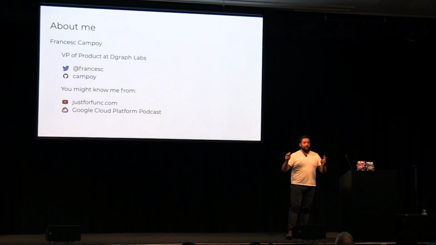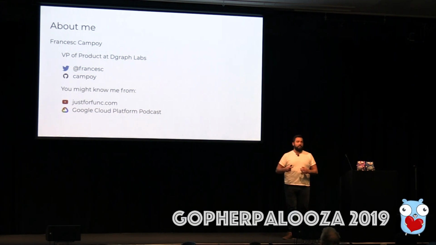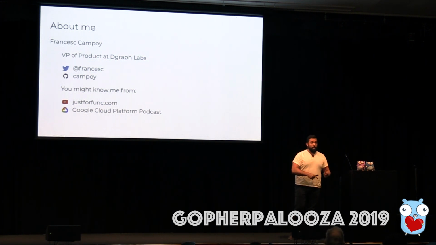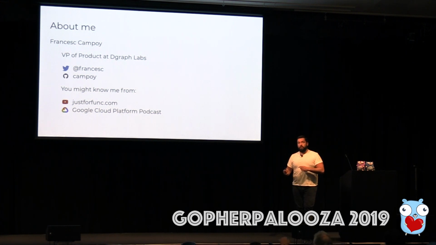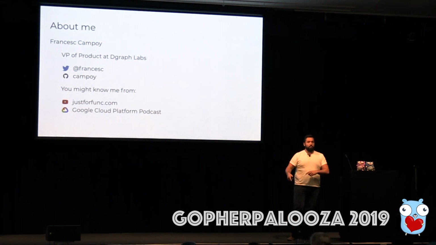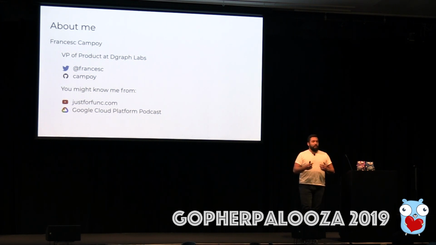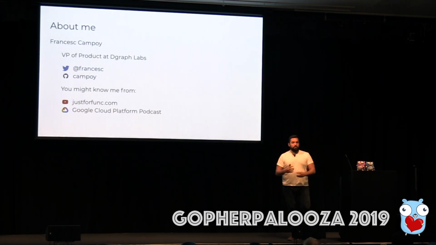And actually, the About Me page is somehow relevant for this talk. So I'm VP of Product at Dgraph Labs, which is a distributed graph database written in Go. Before that, I was working at a company doing source code analysis, where we used a graph database to store the code. And before that, I was at the Go team. So I've been doing Go and graphs for quite a while. So I decided to give a talk about how to put all of that stuff together.